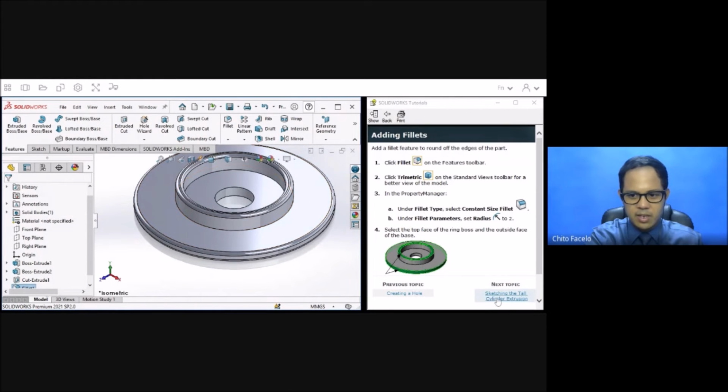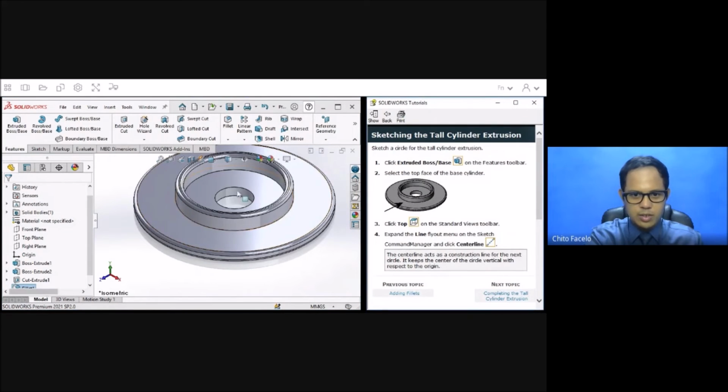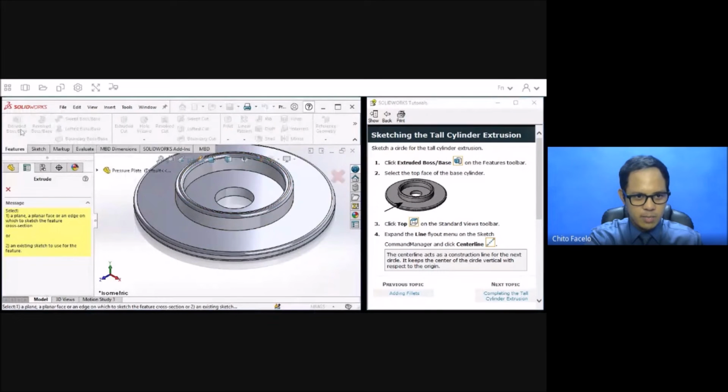Sketching the tall cylinder extrusion. Okay, so this time, let's try to draw here the cylinder extrusion. So just the same, based on the tutorial, you need to click on extruded boss base. Then, you need to click on top portion here.